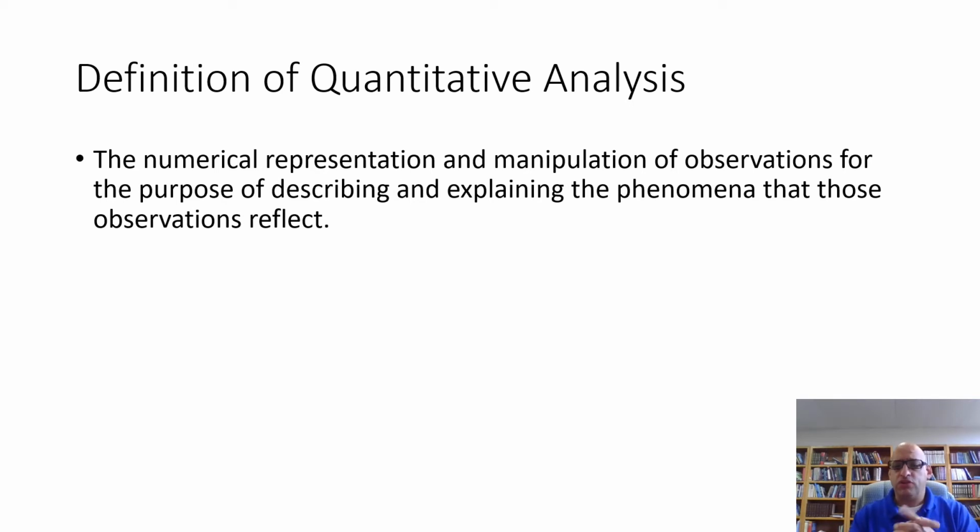So let me just try to give you a definition here. It's a numerical representation. The difference between quantitative and qualitative is this, that a number in a qualitative approach is simply a placeholder, whereas in quantitative it actually has meaning and weight. Now that doesn't mean you can't talk about averages in a qualitative design set. It's not going to be the driver.